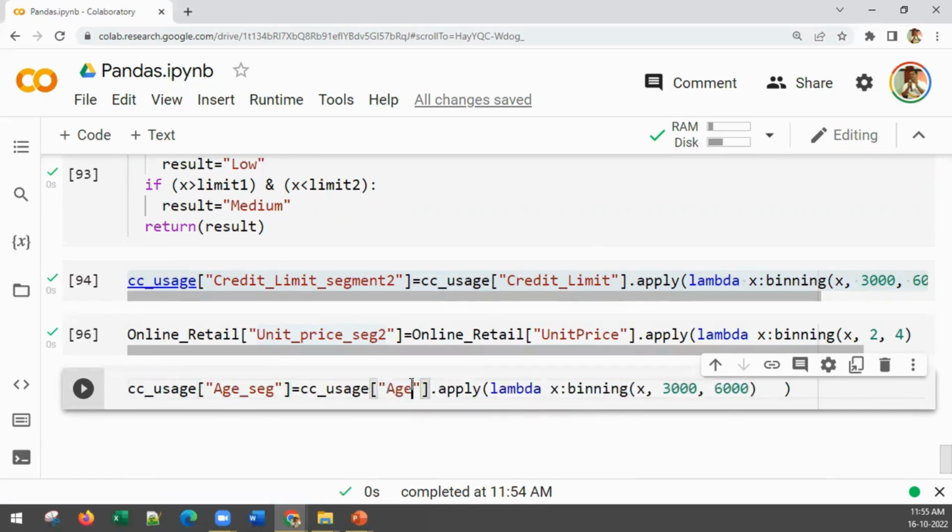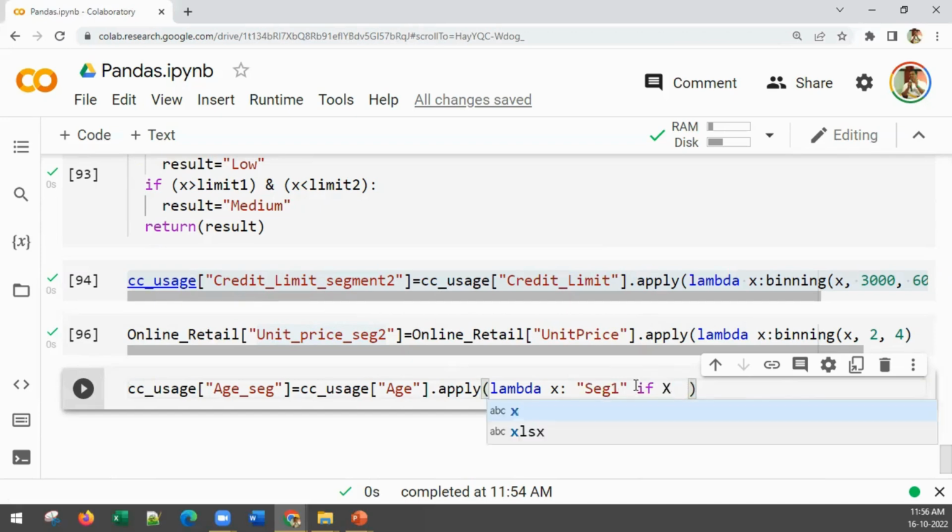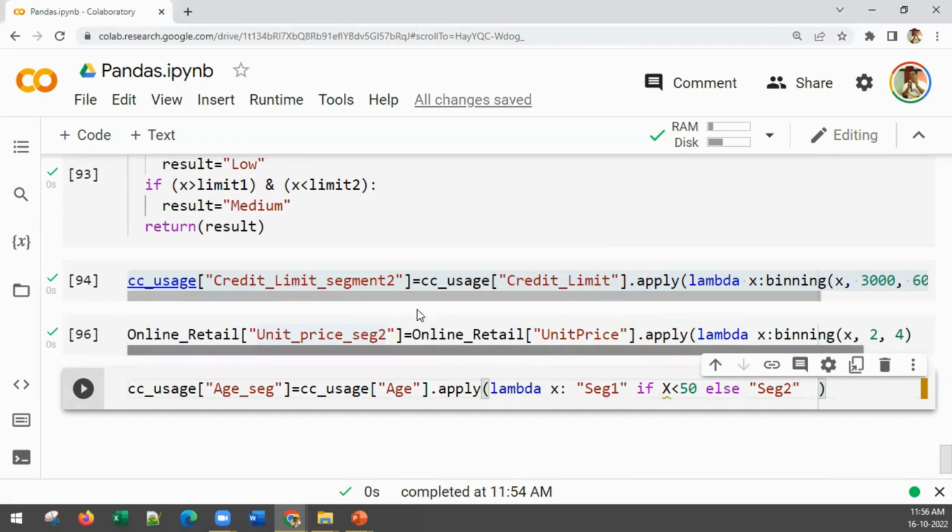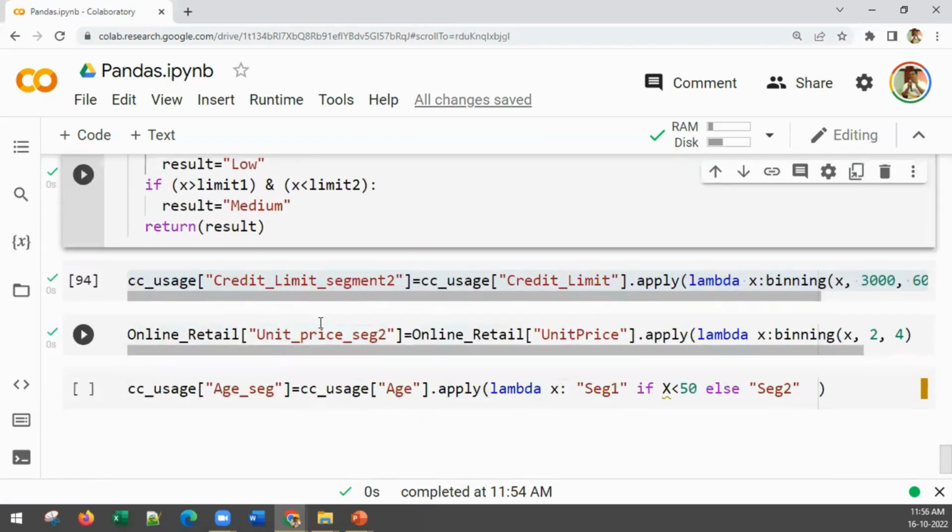Apply lambda, instead of binning, if I want to write everything here itself: if age is less than 50, I will say segment 1. If age is more than 50, I will say segment 2. So lambda x, the output is segment 1 if x is less than 50, else the output is segment 2. You can write it this way also, but if you write it as a function outside, then it will be clear to you.